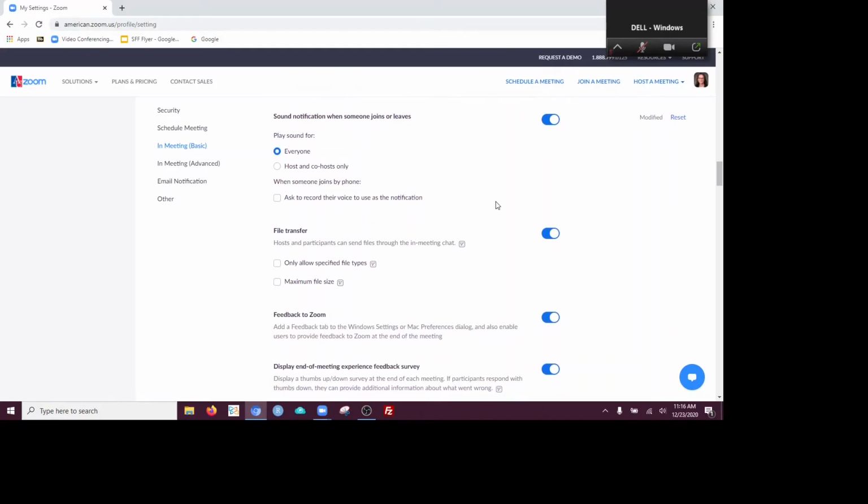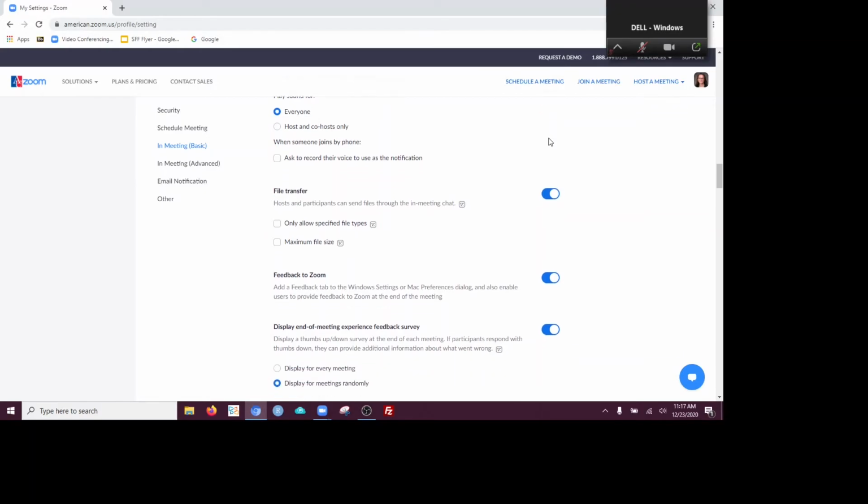Okay, here is the doorbell. This is the leave or join sound, and you can adjust this. You can turn it on and off. But it appears to apply equally to all of your meetings. And that's why it's really annoying, because if you know a big meeting is coming up, you might have to turn it off, and then after the meeting, turn it back on. I don't know any other way to change it except this button changes it globally for all your meetings for all time, or if you get in on your mobile device, you can change it and override it for the duration of that particular meeting.